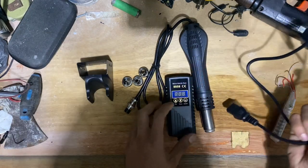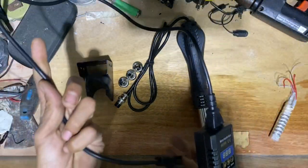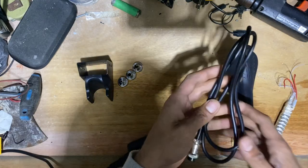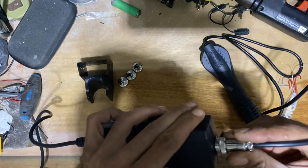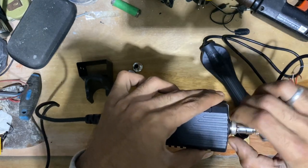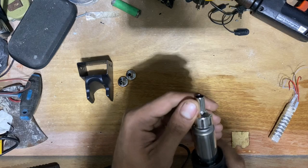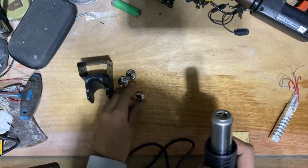So, the power cord, the hot air gun itself, you connect it right here. The nozzles. Okay. The stand itself.